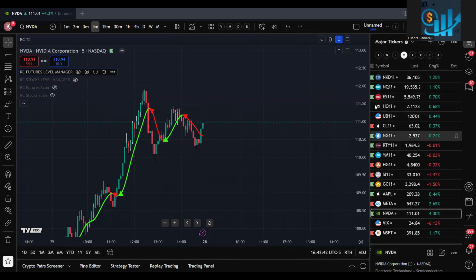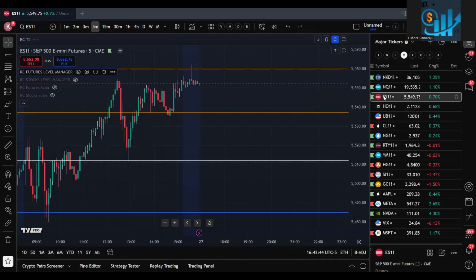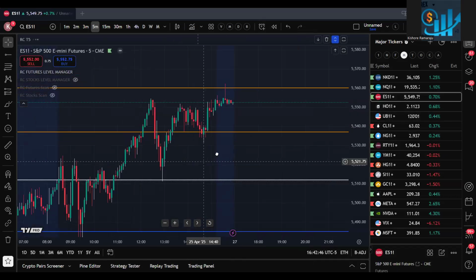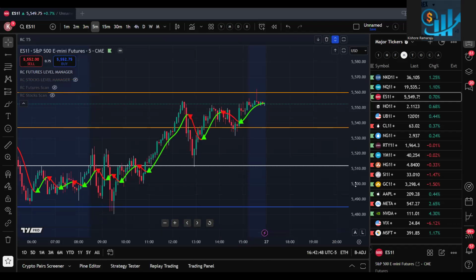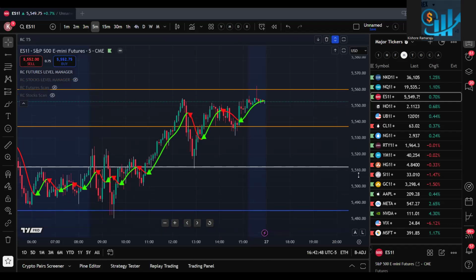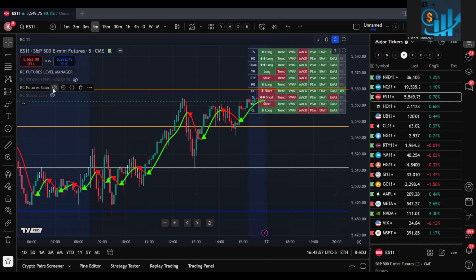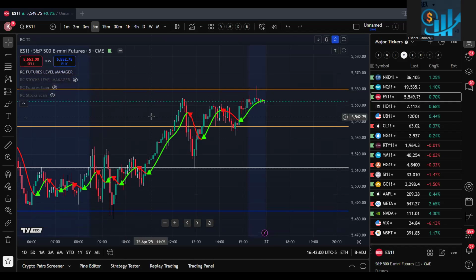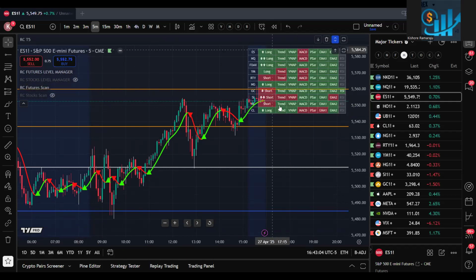You just have to go and fill the levels again. If some of you don't want to watch the scanner and want just the manager, you can use that also. The scanner will help you.